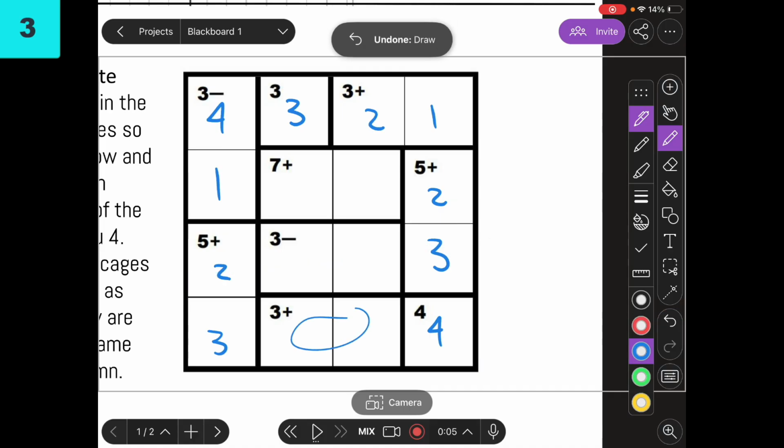Next up, I want to fill out these two. I can maybe use 2 and 1 because I haven't used those two. So let's put 2 and 1 because I want to avoid repetition of 2.